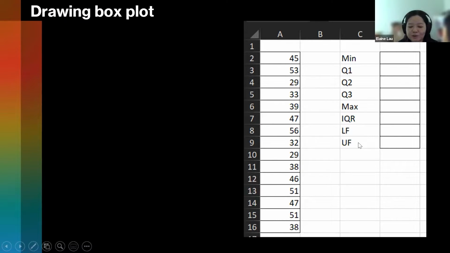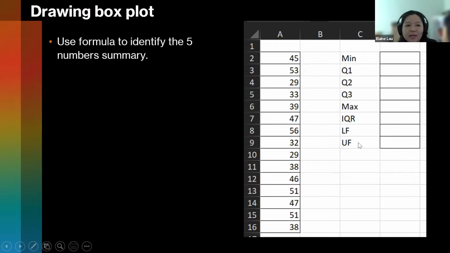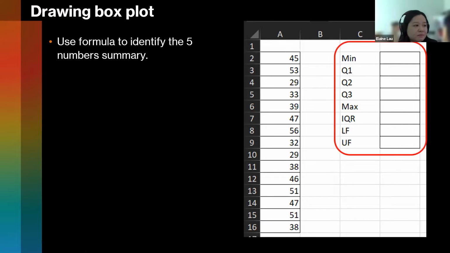Excel is actually very useful. So use formulas to identify the 5-number summary, as well as the interquartile range and also the lower fence and the upper fence. Then select A2 to A16.